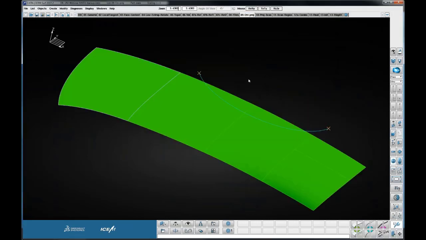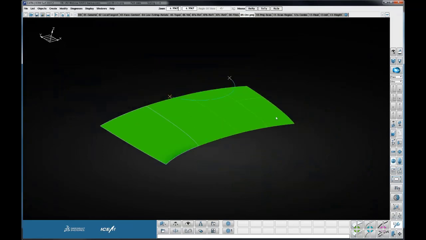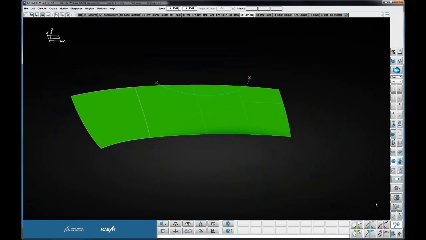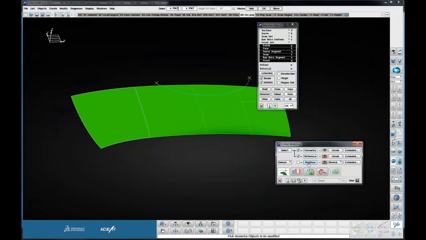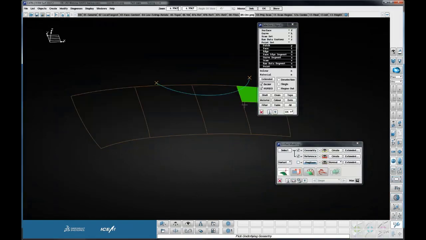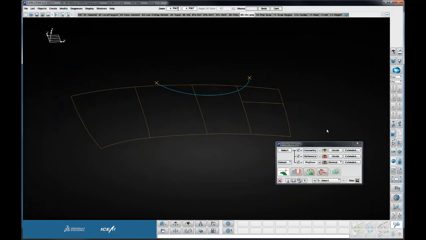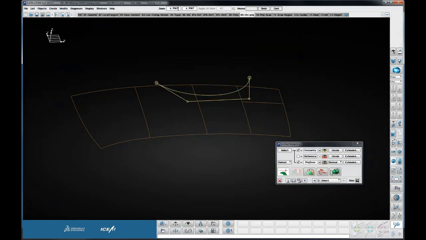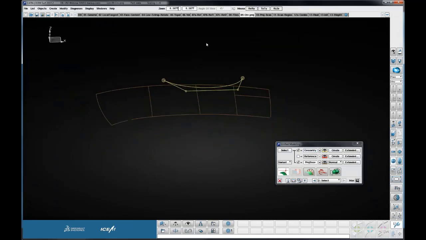Here we go. All right. So what we have here is a selection of patches and a curve just above it. So I'm going to go ahead and define my ProjBase with these patches underneath. Here we go. I'm not going to use a reference this time, and my geometry is going to be this curve. There it is. Okay.